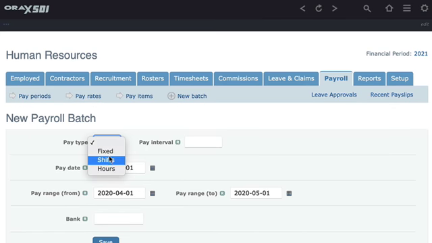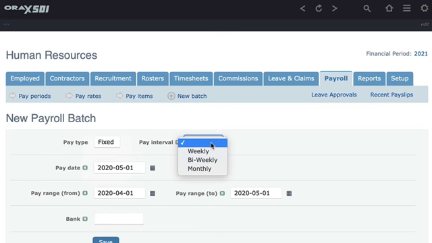We'll select a fixed batch, so it'll only select employees who've got a fixed pay type selected on their account, and we'll also say this is monthly. So this is basically a filter from all your employees. It'll only select the active employed ones that have a pay type of fixed and an interval of monthly.